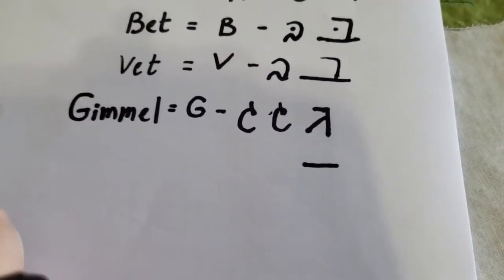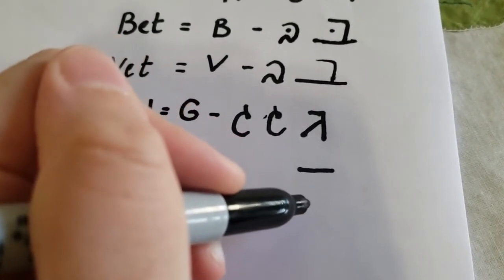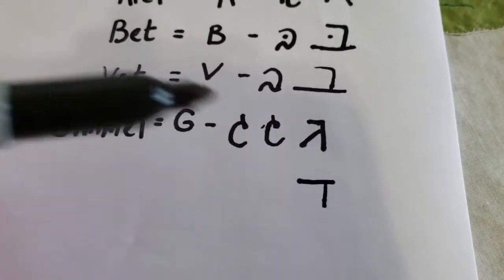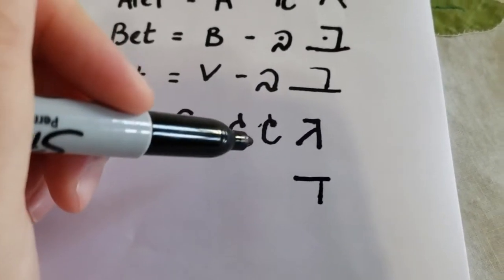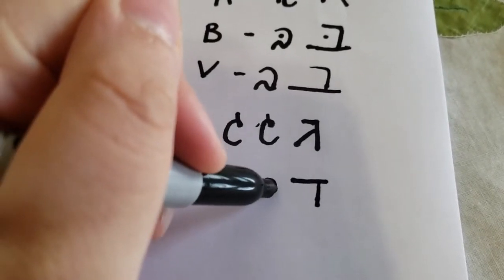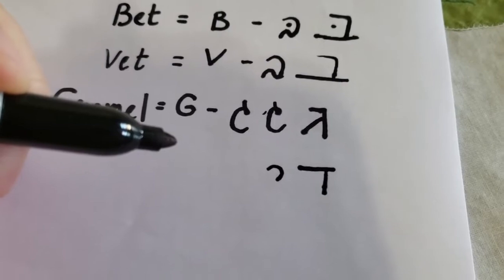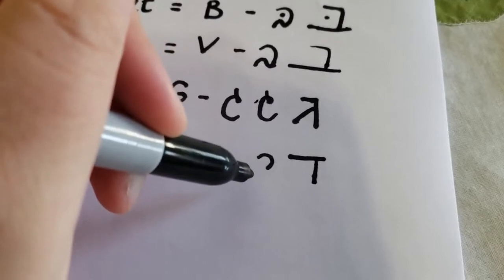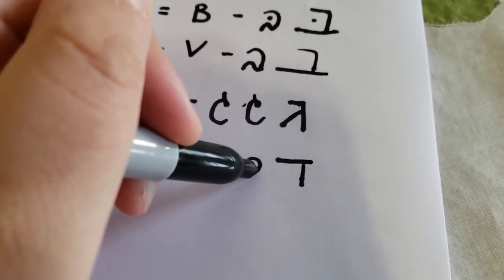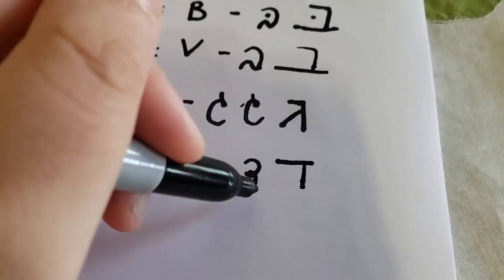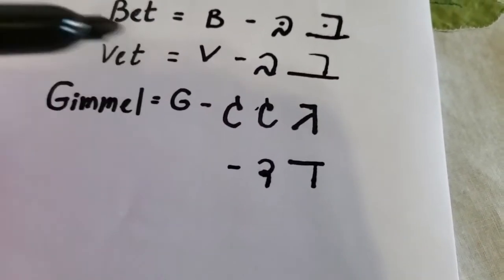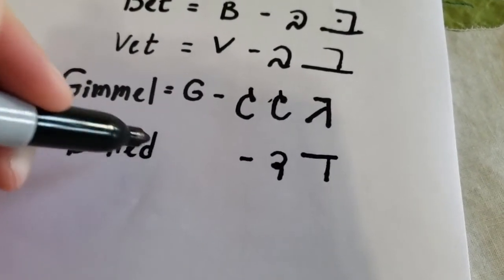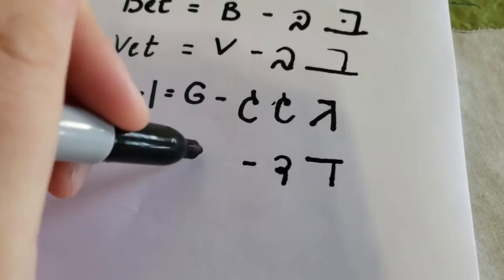Okay, next letter is Daled. You make a line. It looks like a T, but the line does not go from the center down. It goes from the beginning, but not from the edge, a little bit in. Daled. Now the script way is, you're almost beginning to make a 3, to make another circle here, but instead of going around, it goes straight down. So you make a small loop and you go down. You're not curving the bottom. Okay, this is Daled. The sound that this makes is D.